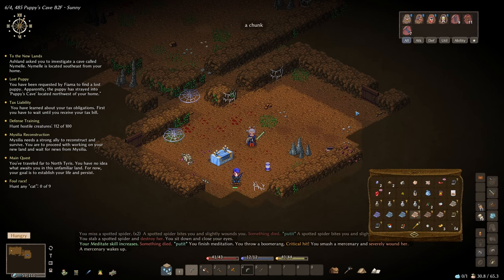Let's get rid of this quickly. Let's sell to craft an anvil. No, I don't want to do that. Let's speak to the blacksmith. Oh, he's gonna sleep.